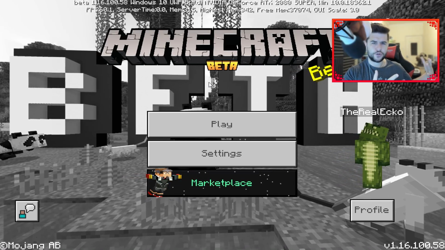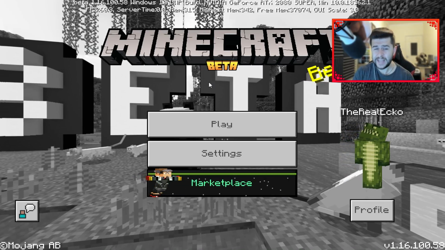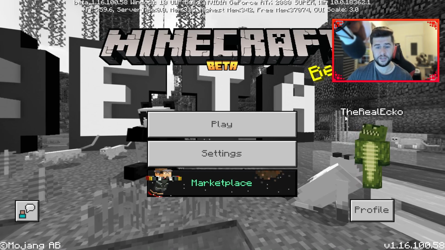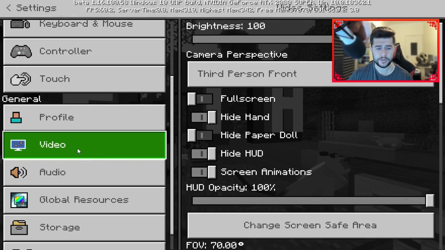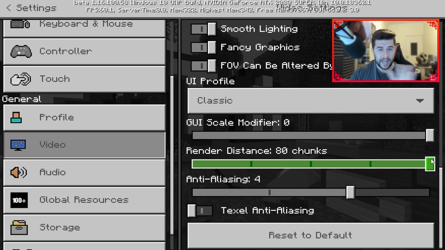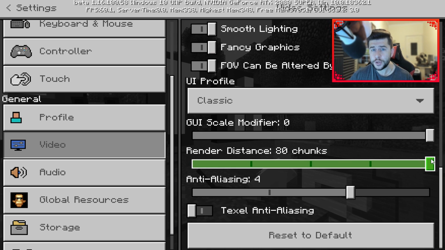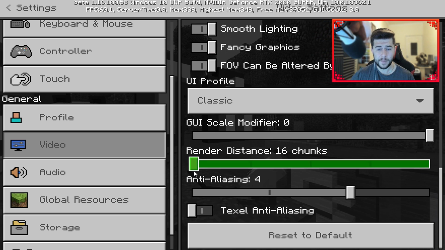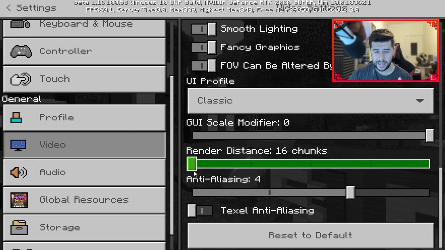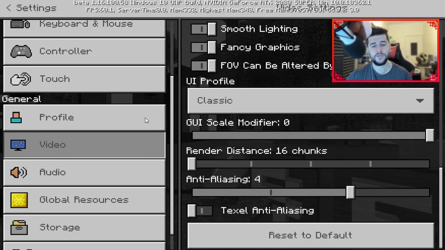I was really intrigued with last week's beta, and it's still the same in this version, because last week the developers fully optimized the Bedrock version to the point where I'm able to run it with 80 chunks without any lag, without any latency, without any FPS issues. That is absolutely huge. Previously, if I had my world on 16 chunks and went to the Nether or the End, it would cause so many issues. And I will show you this again in game just to prove it.